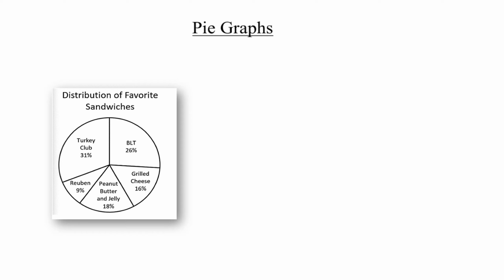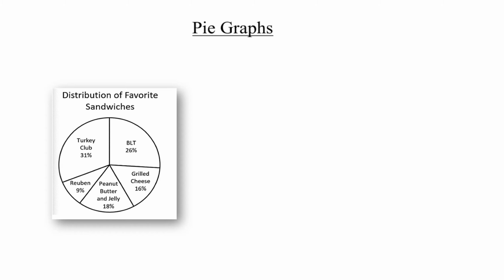Okay, let's now take a look at a pie graph. Now a pie graph looks basically like a large pie, and you cut it up into different pieces like pizza. So here is an example. We have got some distribution here of favorite sandwiches. All our favorite sandwiches from before, as we mentioned before. Now, of course, the sandwiches are still our independent variables, okay? We have got here the Turkey Club, the Reuben, and the peanut butter, and so on, okay? So these sandwiches are the independent variables. That would be the case on any graph, okay? The percentages are the dependent variables. So 31%, 21%, 26%, 16%, these are the dependent variables. So we can tell what percent of people have Turkey Club or BLT as their favorite sandwich.